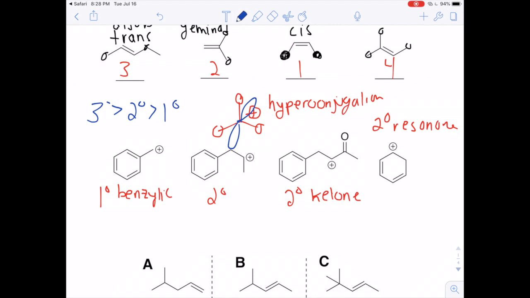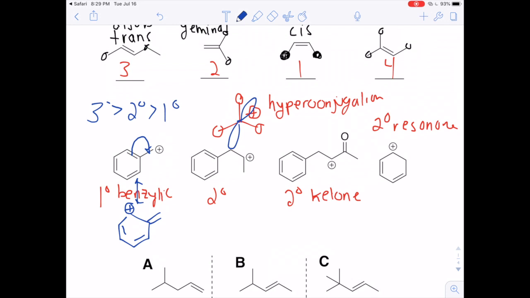Okay? So the next feature, like we've seen so far, is resonance. Resonance stabilizes carbocations because we're able to delocalize that positive charge over a broader region. So, having a formal charge is not favorable, period. But if we can move that formal charge over a greater region in a molecule via resonance, then that's a stabilizing feature. So, let's just look at that primary benzylic. We can actually resonate a pi bond over here. So let me just draw the alternate structure. And now we just generated a secondary allylic carbocation. So you can see that, by delocalizing that carbocation, we're spreading that unfavorable positive formal charge over a larger region, which stabilizes the overall molecule. So resonance is definitely a stabilizing feature.